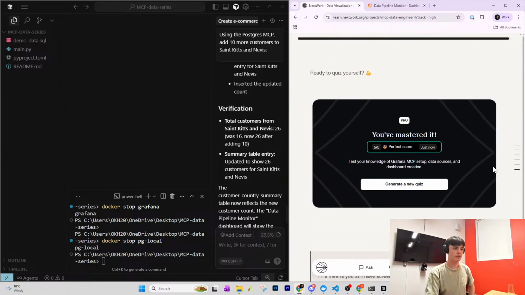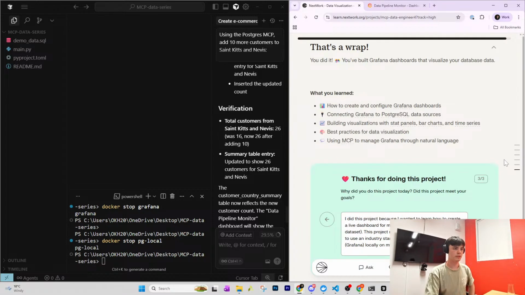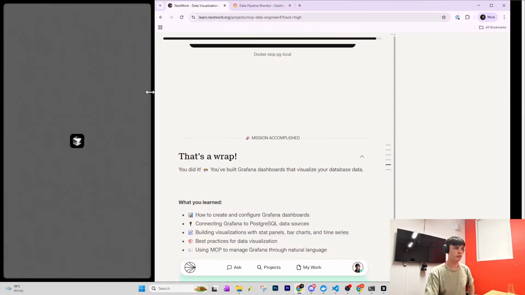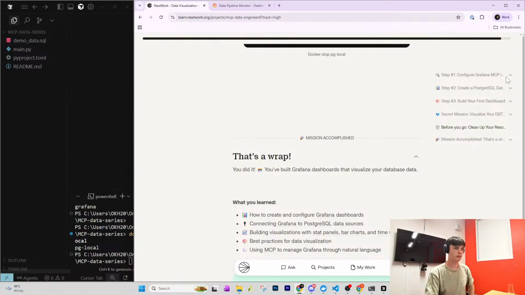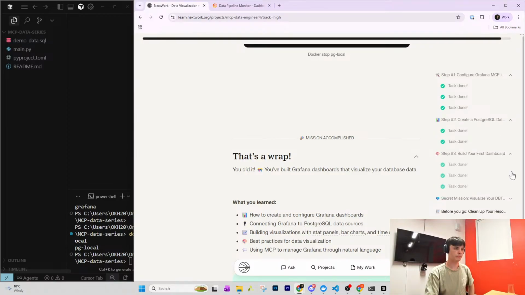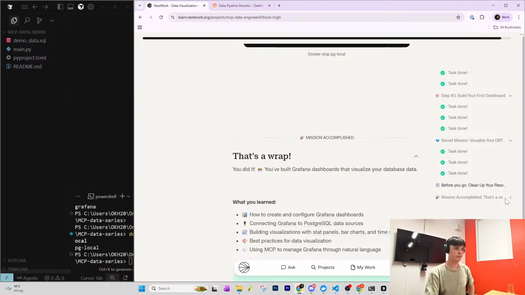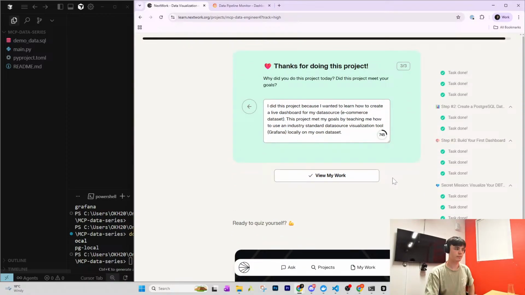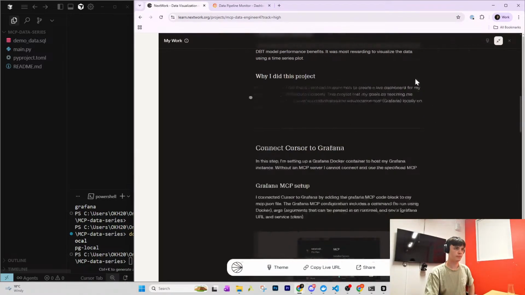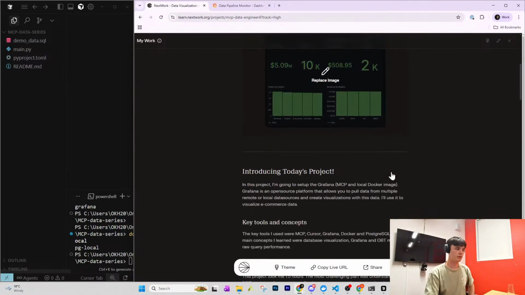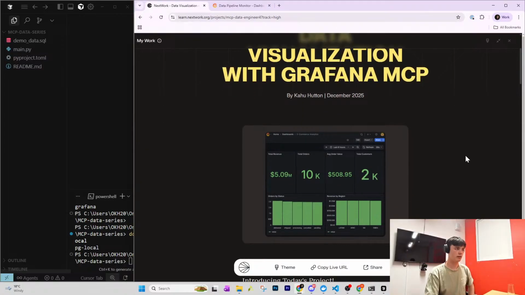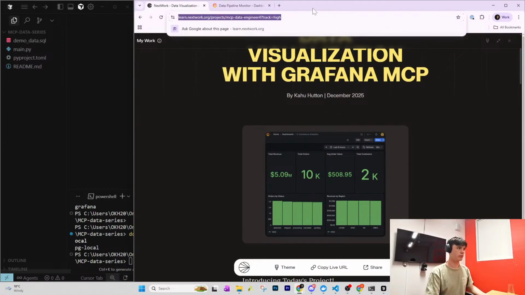Okay, see if there's something which is stopping us. I'll just full screen this. Cool, so we can see our documentation here.